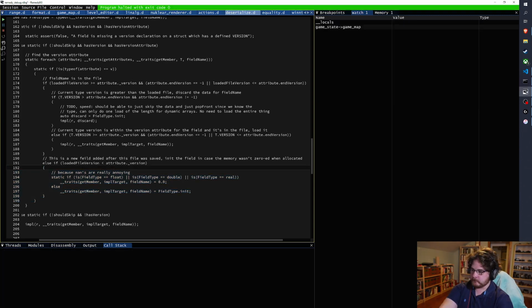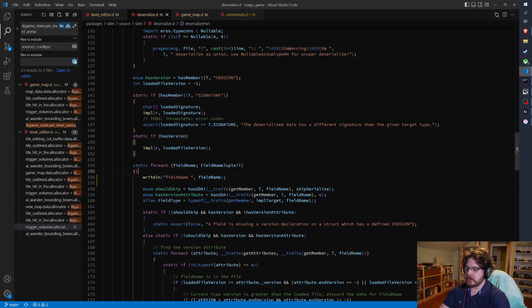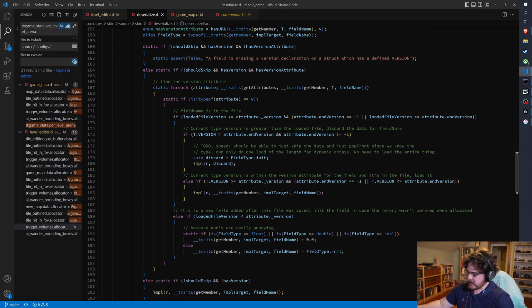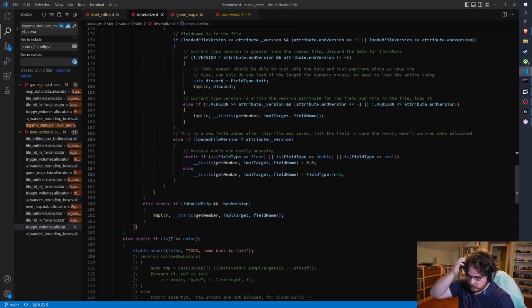Okay, so just to recap, when we are deserializing a struct from disk data, we have this case where we've added a field, and it's not in the data on disk, but it's in the struct definition.